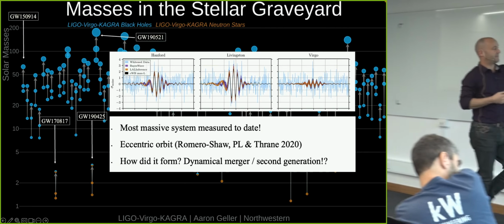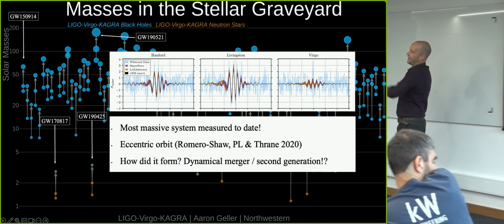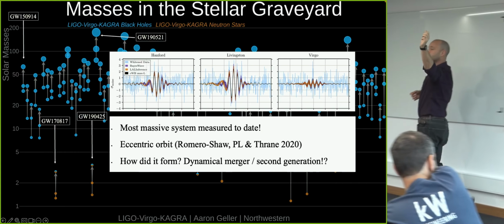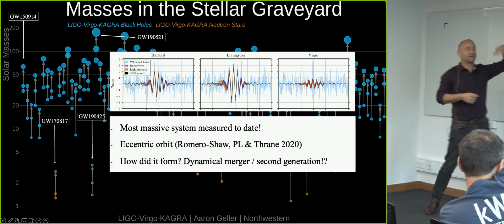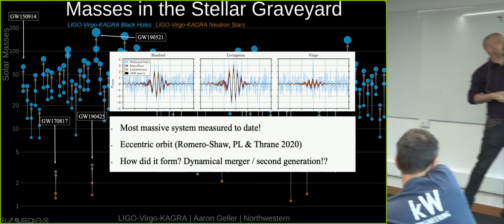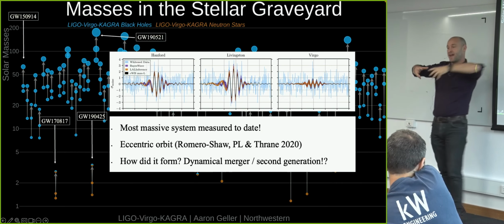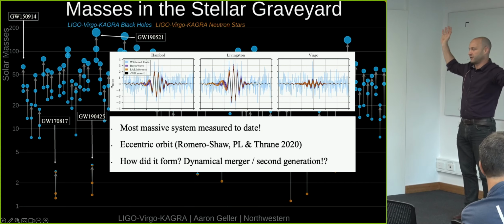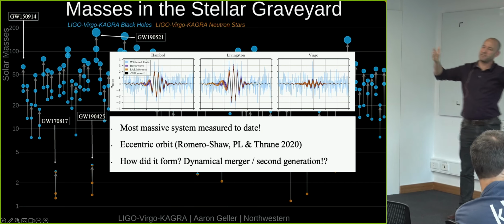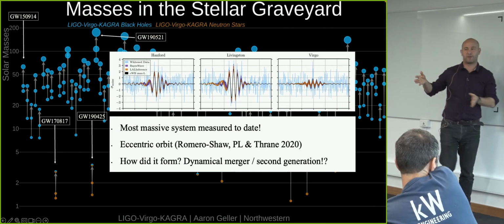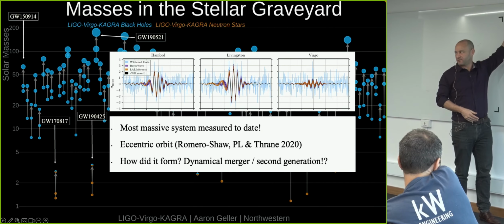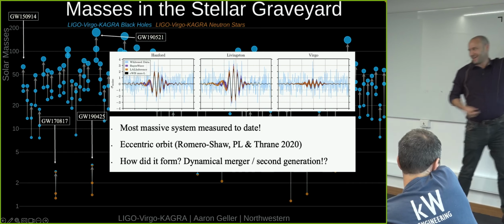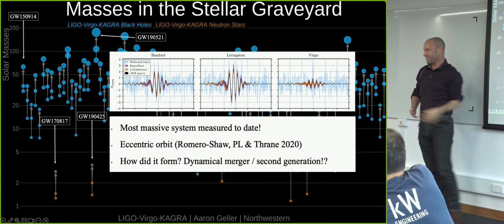Now, what's really cool about this event is that people like Alex would also tell you that this event shouldn't exist because it's far too massive. There's a thing called a pair instability supernova, which basically says that when stars are above a certain mass, when they go supernova, instead of collapsing to form a black hole, they actually just blow off all of their material and nothing's left behind. So you actually expect a gap in the mass distribution of black holes above 50 solar masses. Yep, sweet. Above about 50 solar masses. Again, Alex doesn't really know, but this is one of the things maybe we're trying to measure.